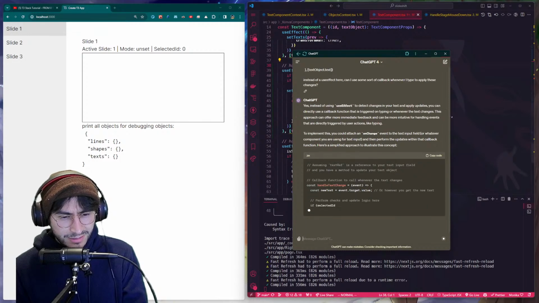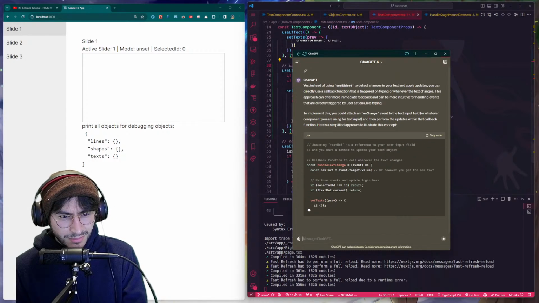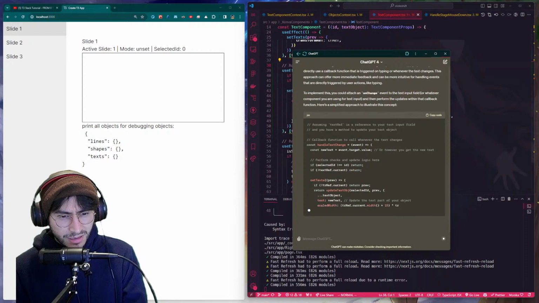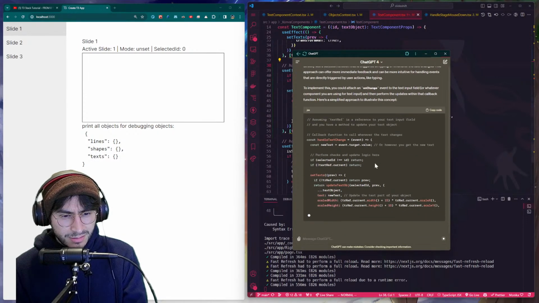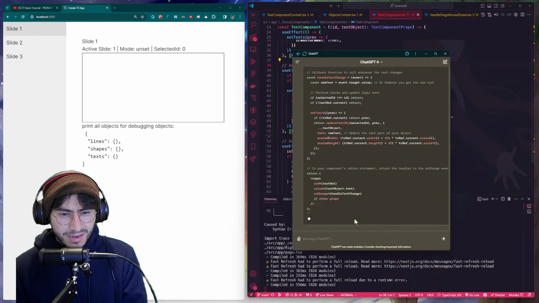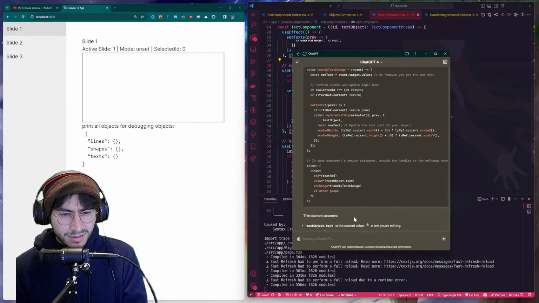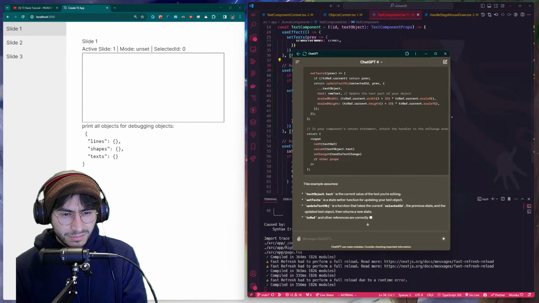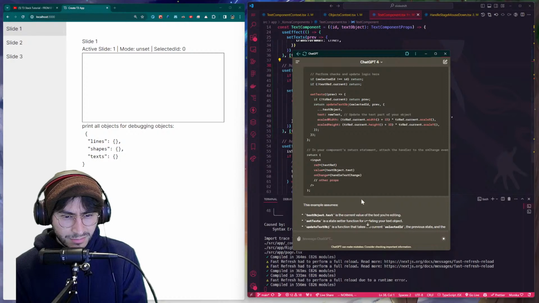Handle text change. Callback function to call. But how do I, in your component's return statement, attach a handler on change? In your component's return statement, attach the handler to the onChange event.